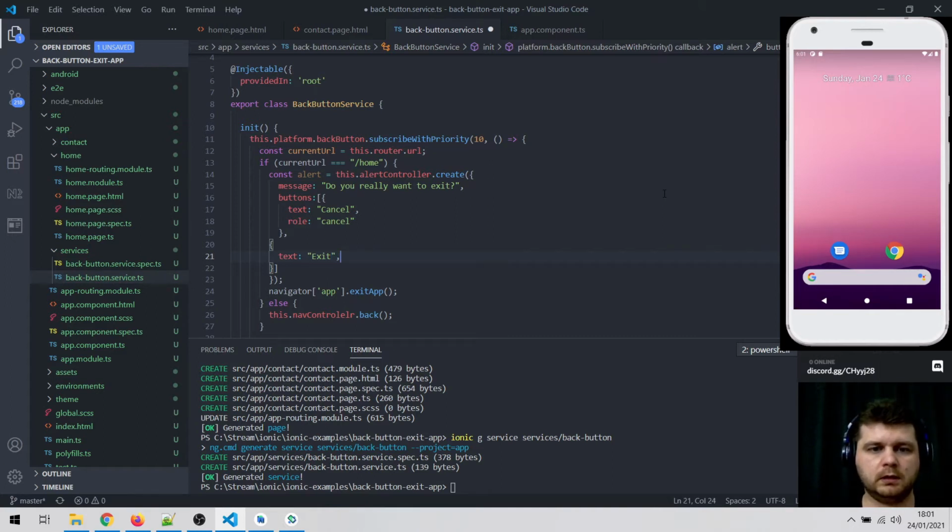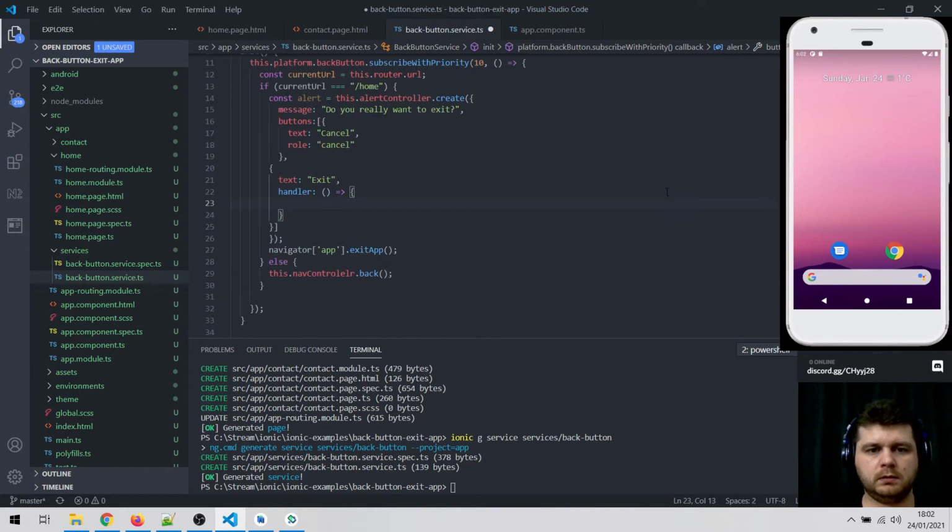Okay, and let's add some handler, and here we put our exit application code in this handler.